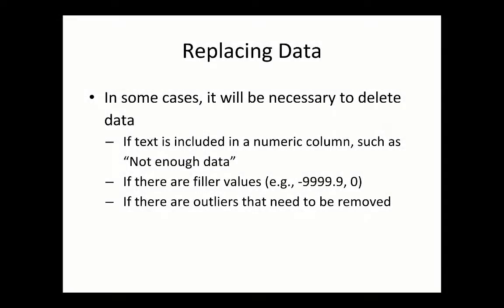Data replacement may be necessary in some instances. Often, a data replacement occurs because of the presence of filler data. For instance, you may need to remove text that states data wasn't available. Alternatively, if there are filler values, you may need to replace them. You may also want to replace extreme outliers with a blank entry.